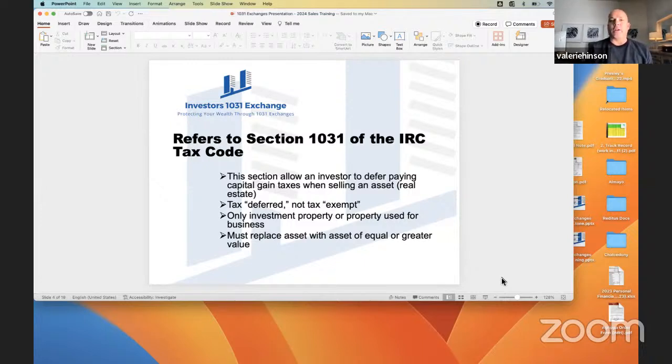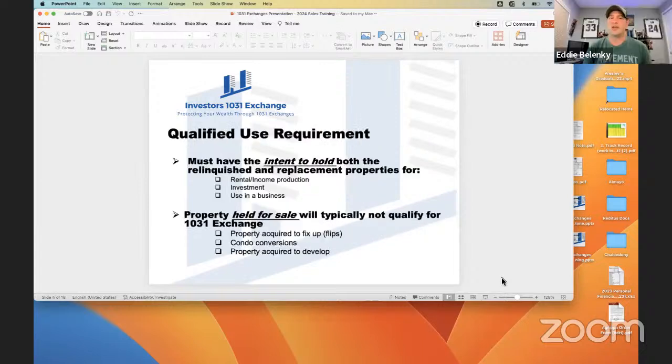So that's the benefit again as an agent, or even a loan officer. You don't want them paying those taxes because now they have to go out and buy a property that's the same value or greater. So you're looking at two... So, different. So Tommy, can I split that up into multiple ones?